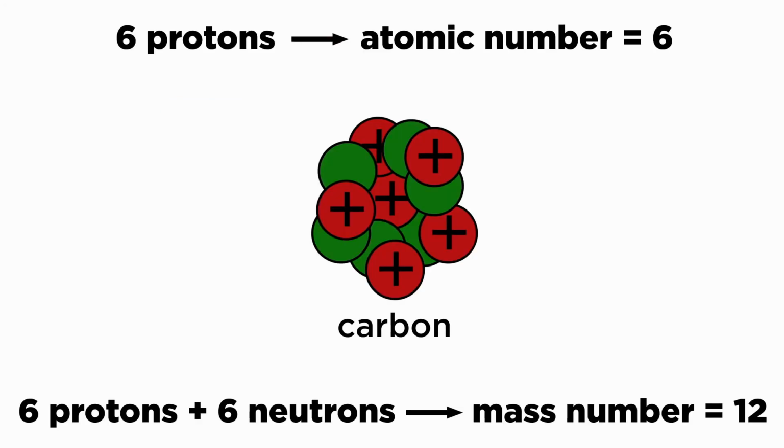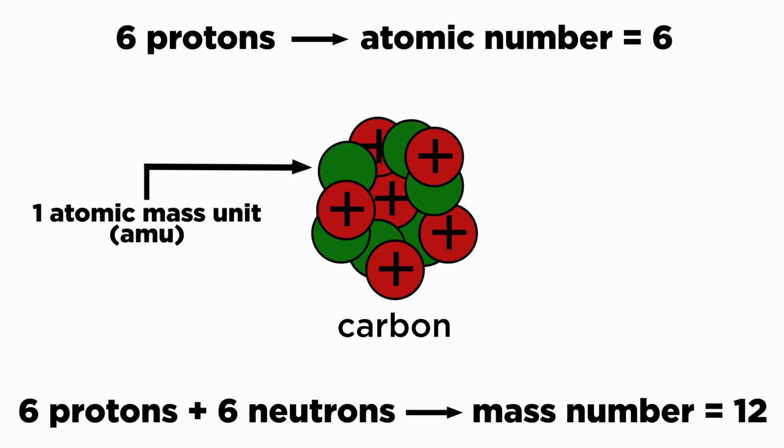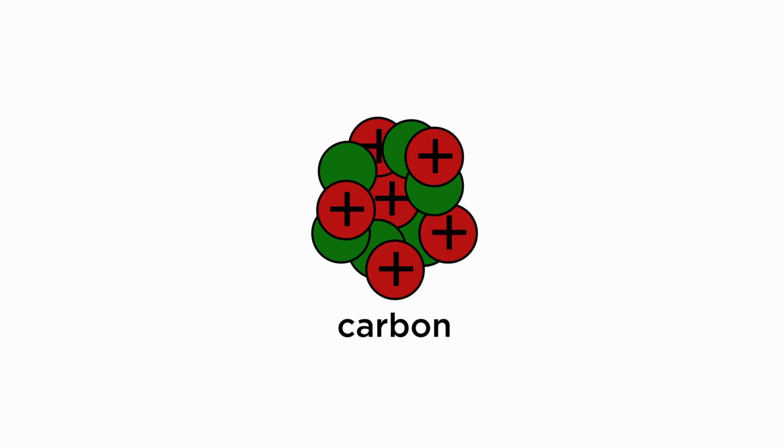Each atom also has a mass number. While only protons count for atomic number, both protons and neutrons count for mass number because protons and neutrons are each about 1 atomic mass unit. Electrons are so much less massive than protons and neutrons that we ignore them when we look at mass. So mass number is really just the number of particles in the nucleus. If an atom has 6 protons and 6 neutrons, it is an atom of carbon-12. Here, the number is referring to the mass. Carbon atoms always have 6 protons. If they didn't, they wouldn't be carbon.